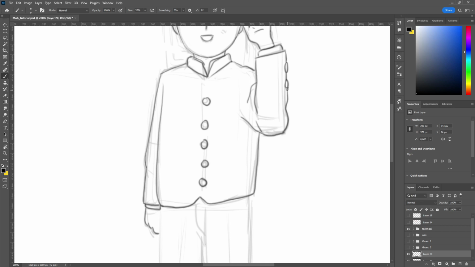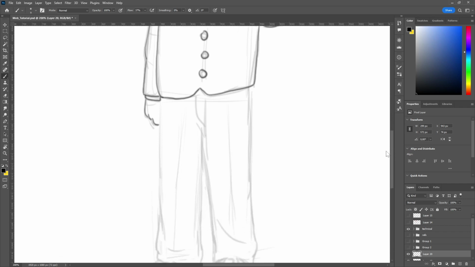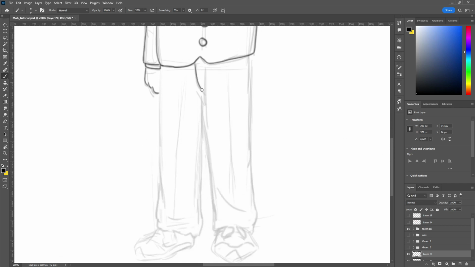I'm trying to avoid hard edges, so it's always very loose, and you have these roundy shapes everywhere. That's also in Studio Ghibli, they also use these kinds of lines, so it overall affects how you perceive the characters.